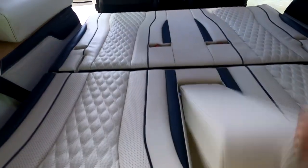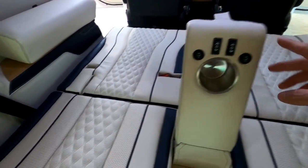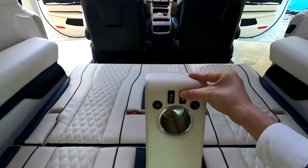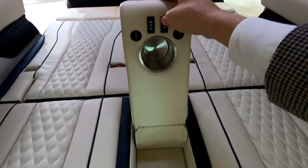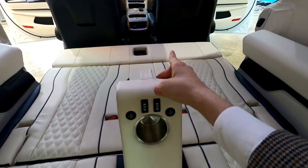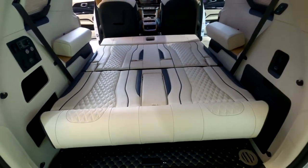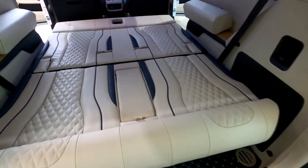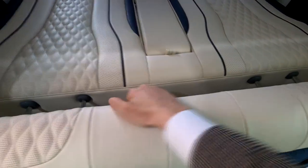So now we're almost there. The last step is to bring up the leg rest, which you can't really see right now. If we click this button, the leg rest will come up, slow but sure. The other buttons on this armrest control heating on this bed seat — yes, the bed seat can be heated for your comfort. As you can see, the leg rest is up. And there you go — you have a full bed. It measures up to 175 centimeters long. If that's not enough, you can make it longer by extending the headrests like this.